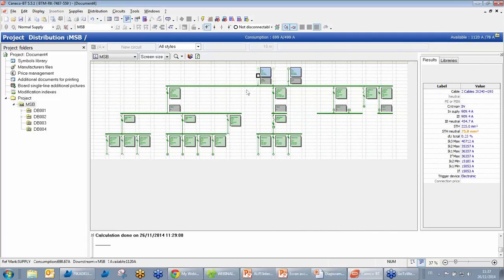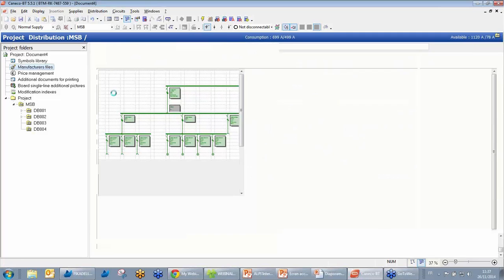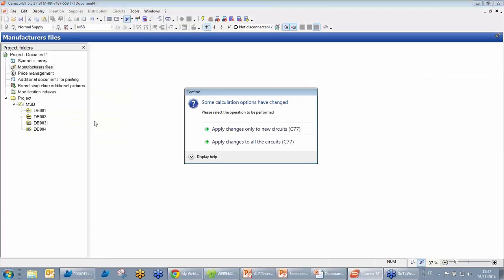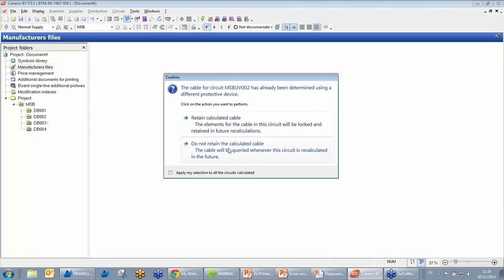So, for example, if I want to recalculate all these projects with another manufacturer, this is something absolutely possible. So we can define that with Siemens, for example. So we will recalculate all my protective devices with Siemens equipment. So right here is the time to see that we can apply the changes to all these circuits.